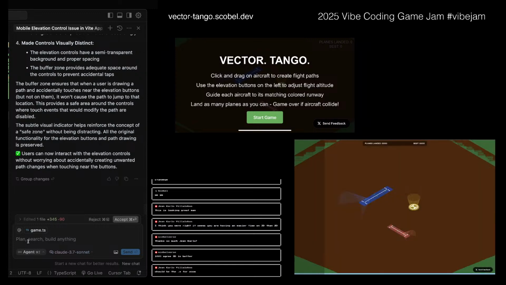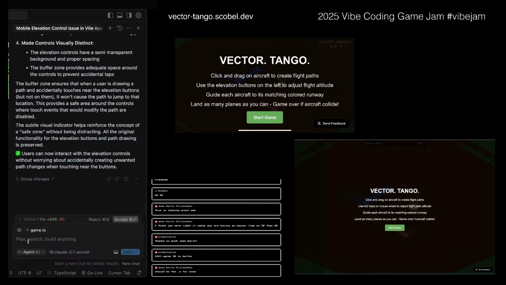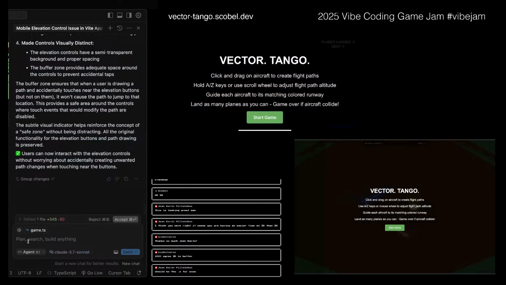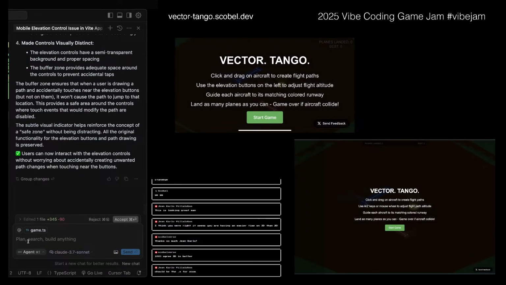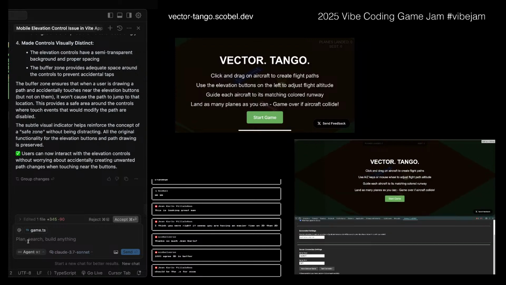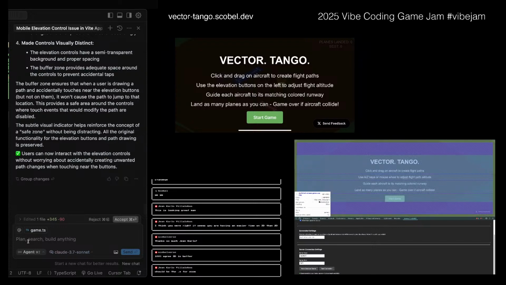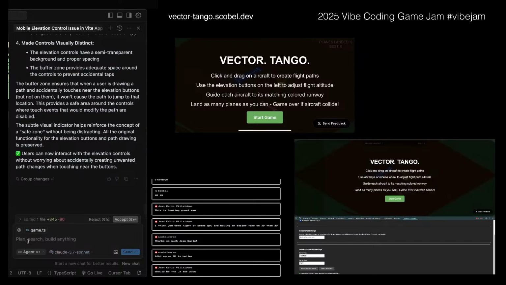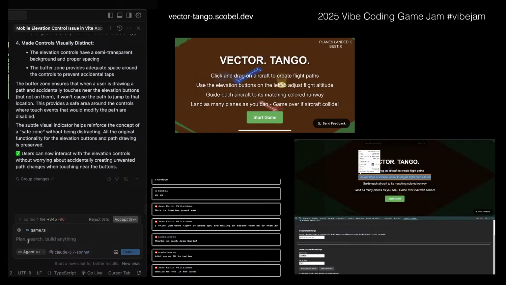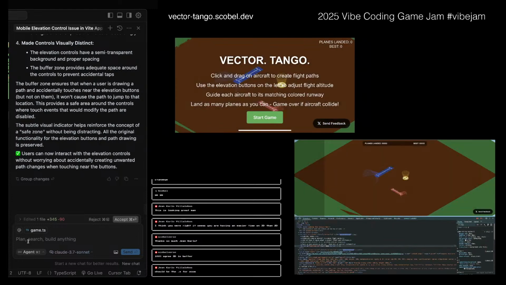Still has it there. It's unreal. I wonder if I could just see if there's something. It's the elevation zone.